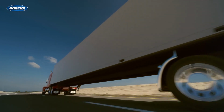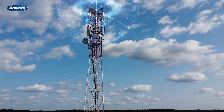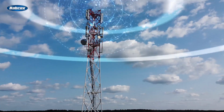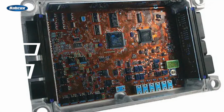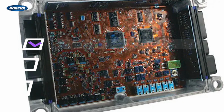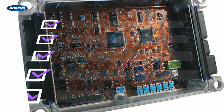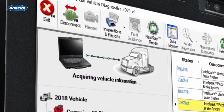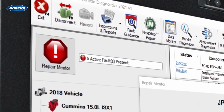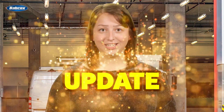For example, if you connect to your trucks remotely to pull driving data or retrieve its location, the connection may seem spotty or even non-existent. An update will likely fix it. Or, if you're scanning a truck's ECU and it doesn't fully report back on all of the connected systems, or if scans seem incomplete, an update could probably fix that as well. If you have certain fault codes that appear regularly or just don't go away no matter how many times you've tried to perform the procedure to satisfy it, yeah, you guessed it again, software updates.